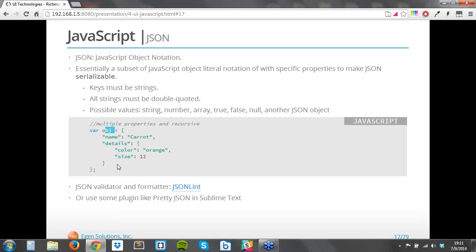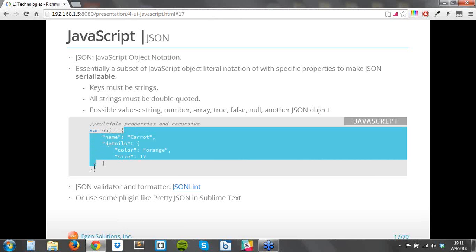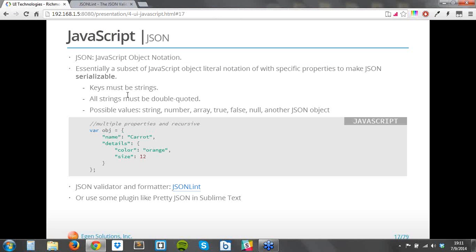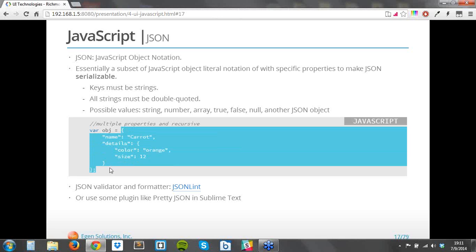If you want to validate your JSON, if you have written some JSON or JavaScript literal like this and you want to check whether it's a proper JSON or not, following all the rules, of course you can go to jsonlint.com, just paste your text here, which is the JSON string, click validate, and you should get something proper, true or false, and all the mistakes that are there in that JSON.